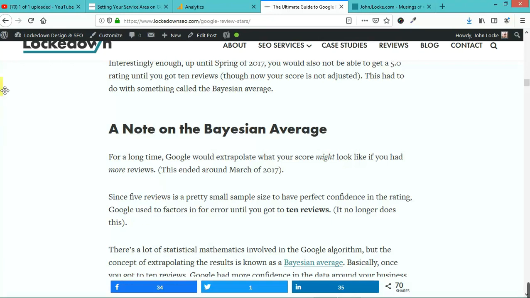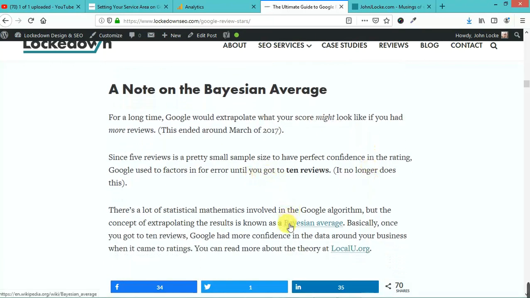So one of the things that I had to update in this through time: they used to have the Google map go by the Bayesian average. I can't say it. But even if you had 9 5-star reviews, it used to rank you as a 4.9, and people would give me all kinds of questions about that.